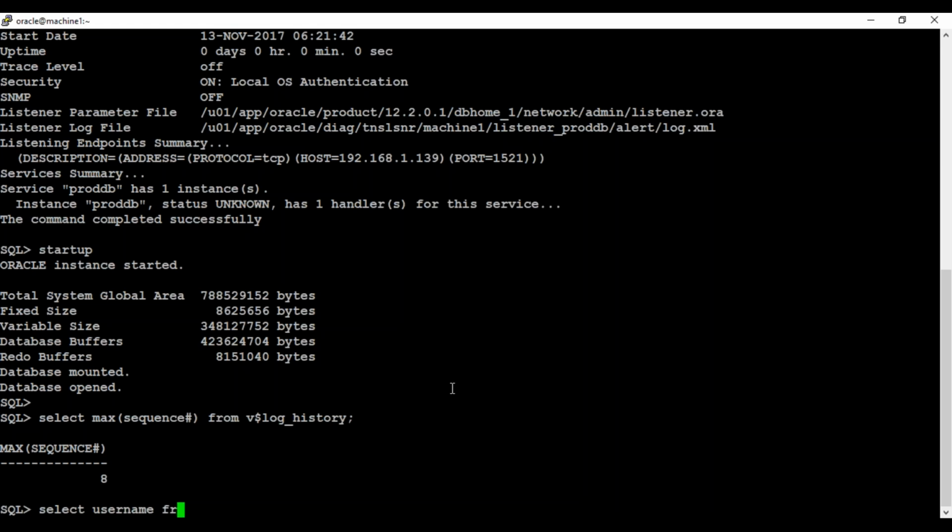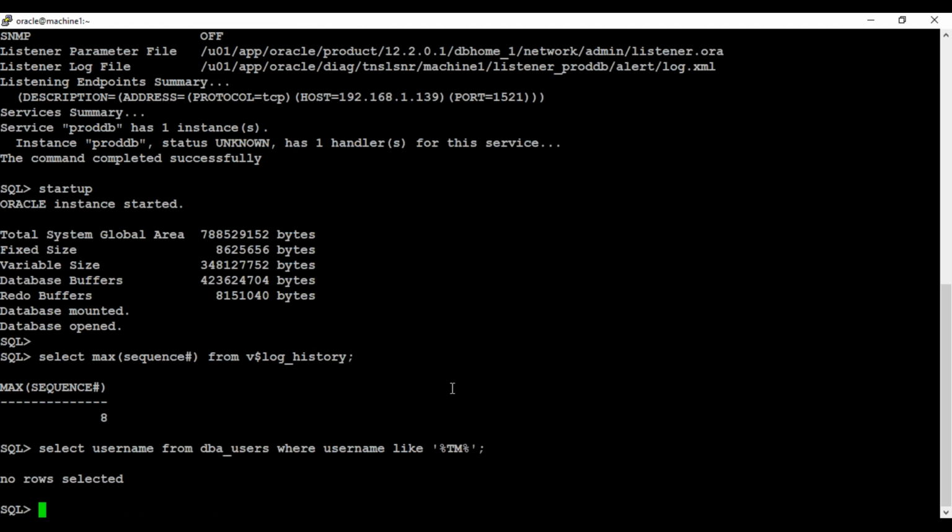So on the primary database, in one particular user, I'll try to create some table, or insert some rows into an existing table. Okay, so there are no users.